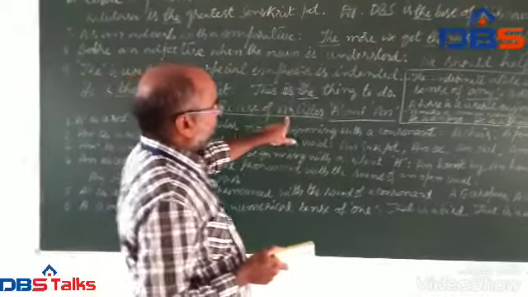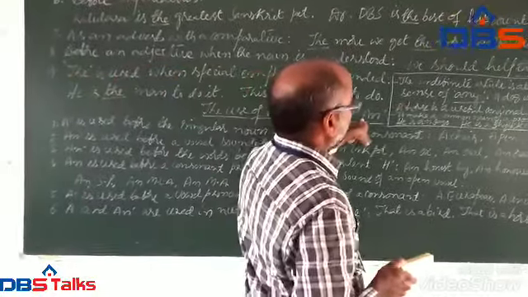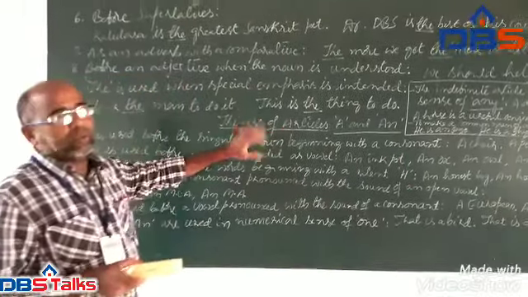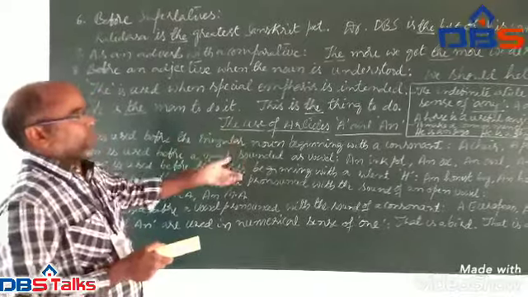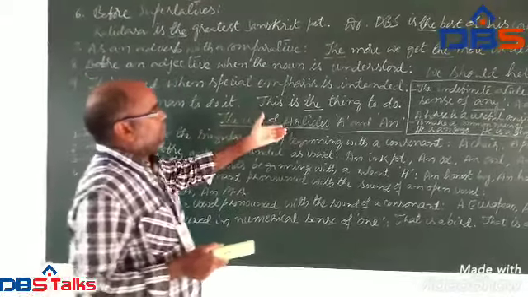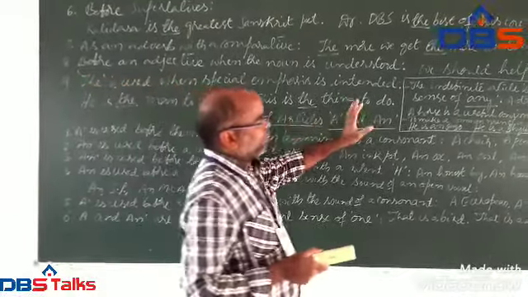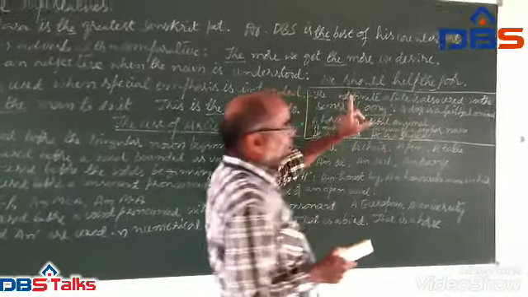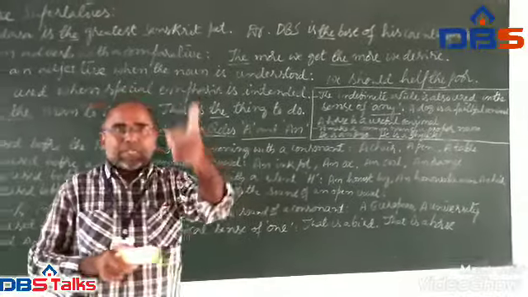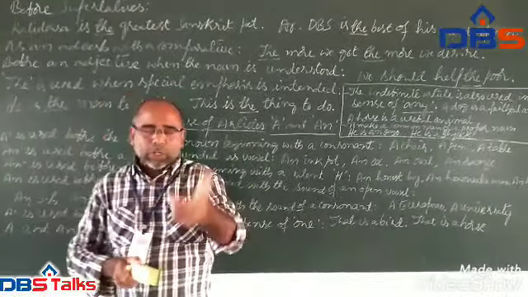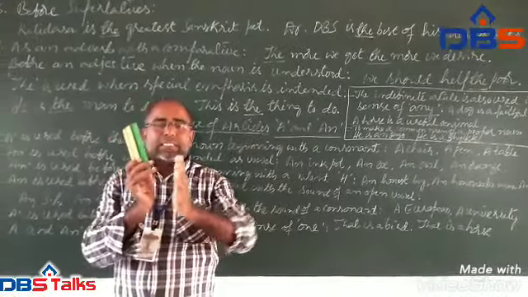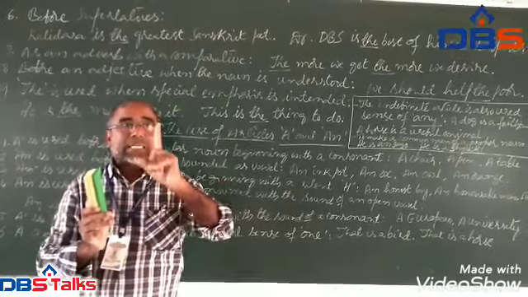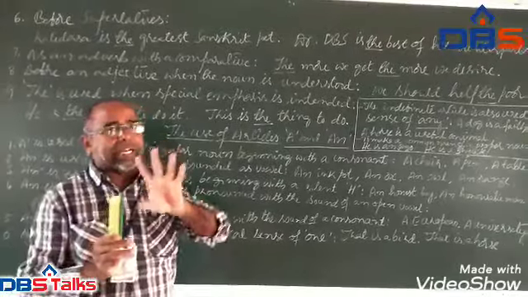The use of articles a and an. For example, now try to understand. I shall explain more examples later. The indefinite article is also used in the sense of "any". As I mentioned just 10 minutes ago, the indefinite articles a and an are the weakened form of "one". In the sense of "one", we use the indefinite article a and an.